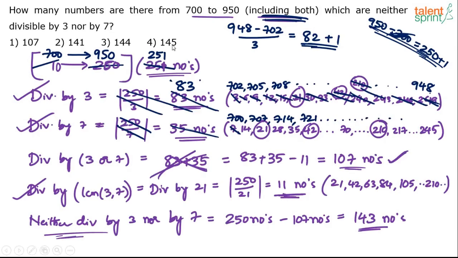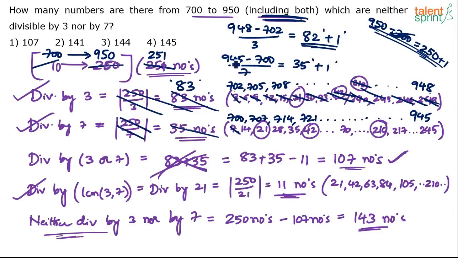Now what could be the last possible number that is less than 950 and a multiple of 7? I think 945. Because 945 is 700 plus 210 plus 35. Yeah, 945. Now how many numbers are divisible by 7? You cannot be doing this. What do you have to do? A similar process: 945 minus 700, divided by 7. 945 minus 700 is 245. 245 by 7 is 35. 35 plus 1 extra 1.